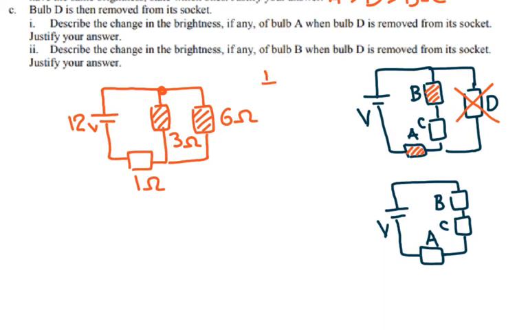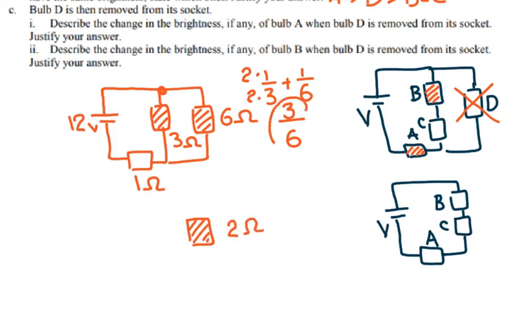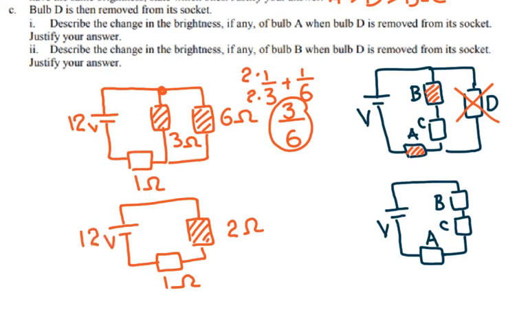I have 1 over 6 plus 1 over 3. The common denominator is 6. So on the top, I'm going to have a 3. If I multiply this by 2 and this by 2, so it's 1 over 6 plus 2 over 6, the result I flip over. So instead of those two resistors, I can place one equivalent resistor, which is 2 ohm, because my result has to be flipped over. And then I have a battery and a resistor. So this one is 1 ohm, and this is 12 volts.